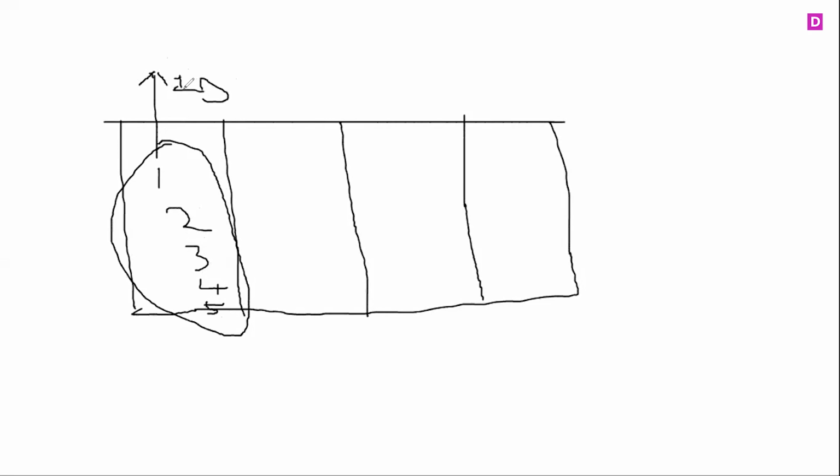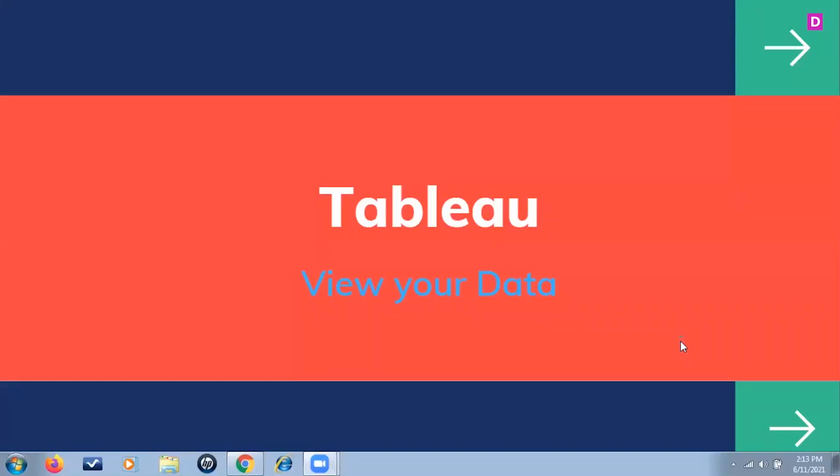So understanding the data is very crucial to perform a very nice analysis in fact. So in that sense, viewing your data in Tableau, what are the different ways that you can use to view your data? Understanding this will help you to visualize the data efficiently. All right, so let's try to understand the different ways in Tableau you can use to view your data. Two things you can do.